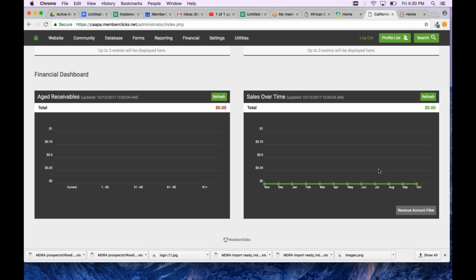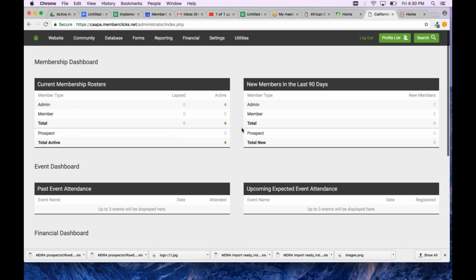Any questions on the sales over time or these financial dashboards in general? No, I'm good. Okay, awesome. All right, so now I'm going to skip around a little bit. I'm going to move from this homepage, this dashboard area, and just to let you know, if you're ever lost in the site, sometimes I think it's helpful to reset yourself. So we have our home button, so you'll always just come back home. It's going to bring you right back to this dashboard area.